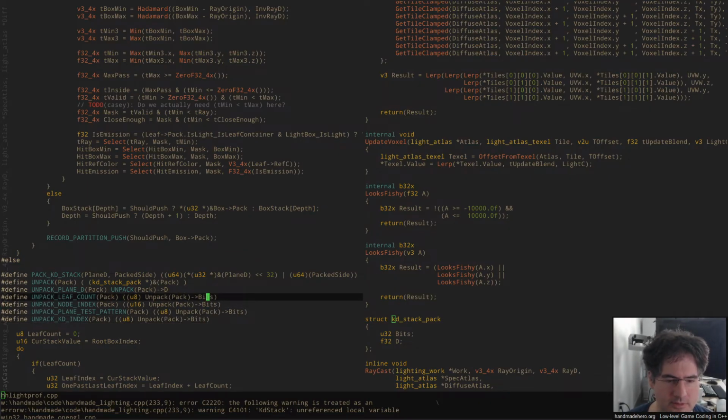So in order to do the unpack, or in order to get the correct bits, we need to assign each of them a location, right? And for each of these, we just need to shift and mask it to the part we actually care about. So the plane test pattern, the KD index is like 0, 1, or 2. So this is 2 bits, right?